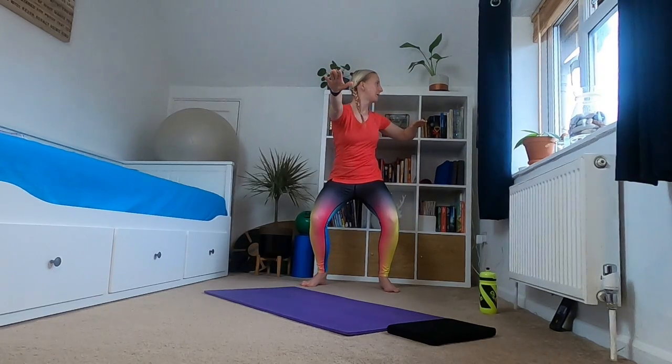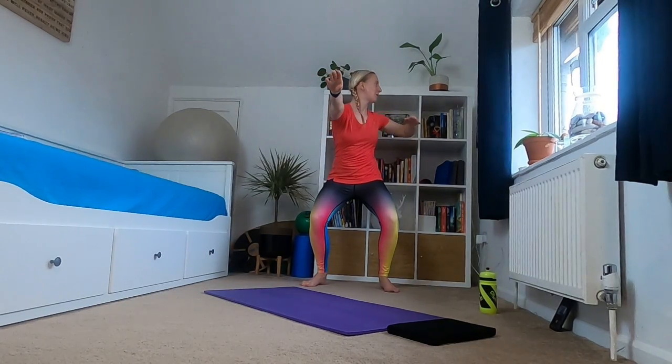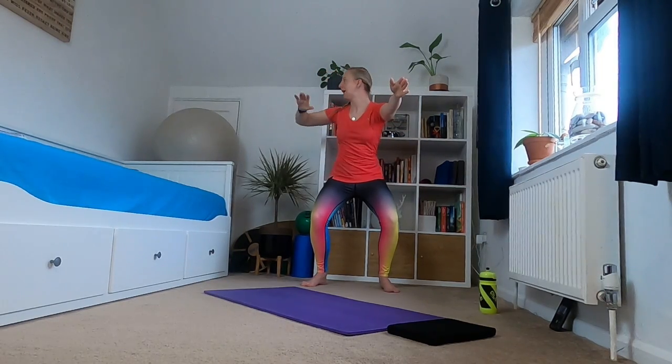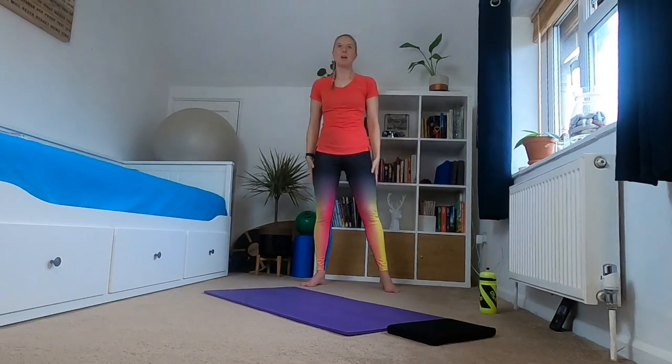Other side, rotate, back to the middle. So keep your hips facing forward. You're just moving through that mid-spine, so your thoracic spine is doing the movement. If you are in that squat position and you're finding it tricky, remember you can go up to standing at any point. Keep thinking belly button to spine, core engaged. Look to where your elbow is going, keep your other arm out straight in front of you. One more time to each side. And then bring yourself back up to standing.